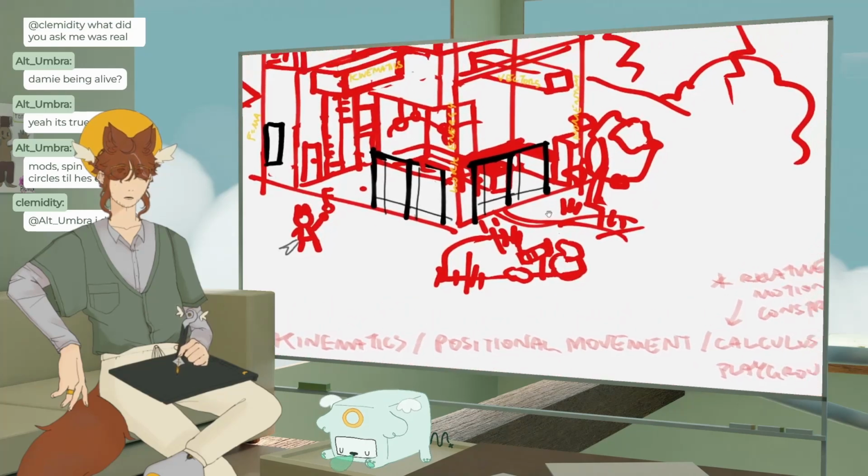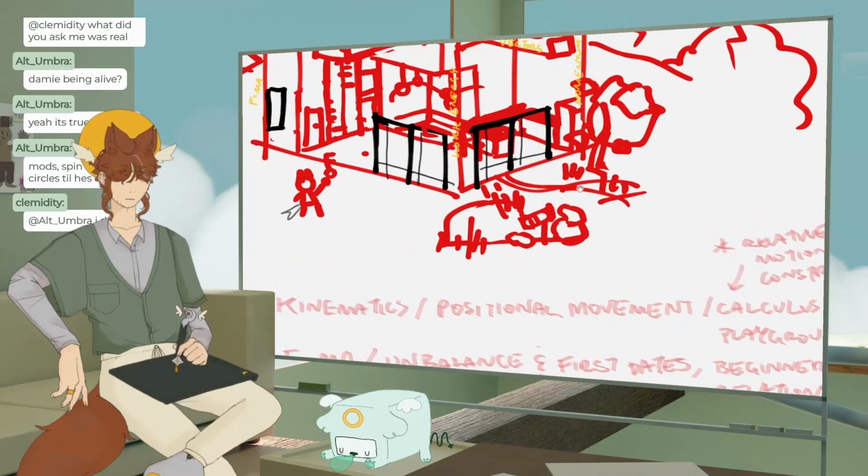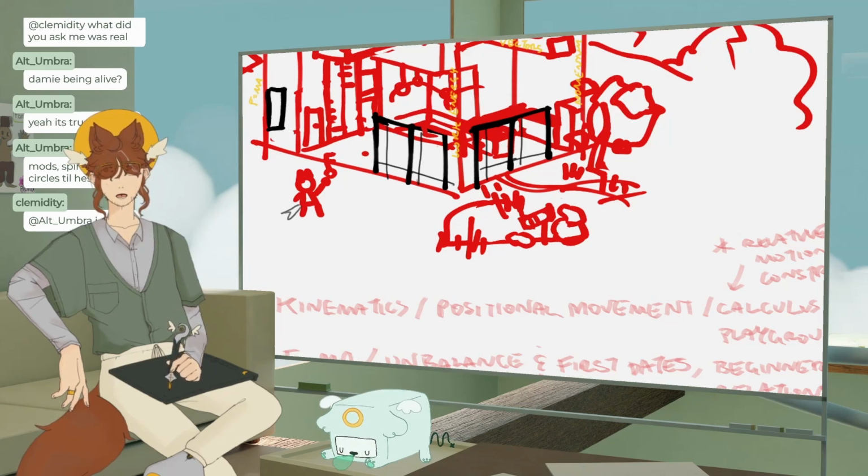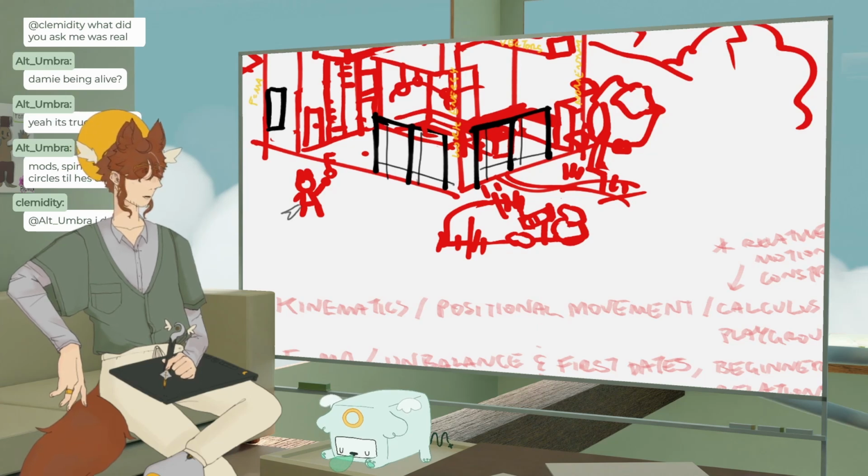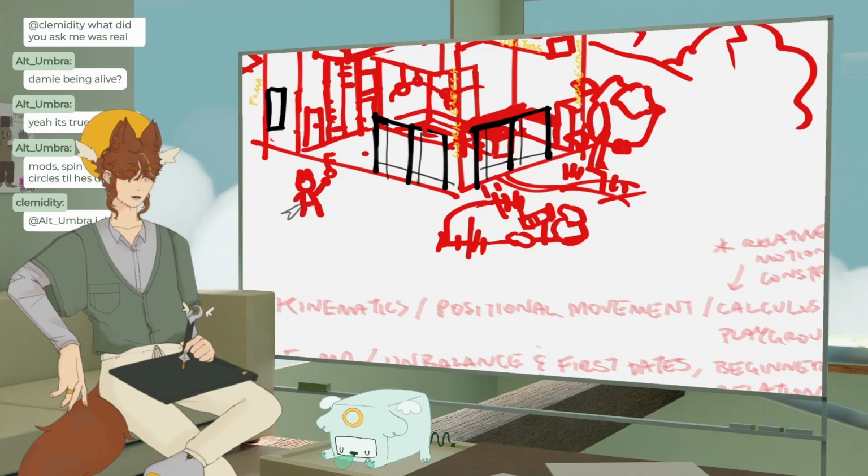So I think it's a very simple way of looking at things and just breaking it down to make sense to people. Like, well, actually, you have to do conservation of linear momentum in the x direction to find the answer to this. It's like, no. You have to add stuff together, bro. It's okay, you can say the words add stuff together. It doesn't have to be that deep.